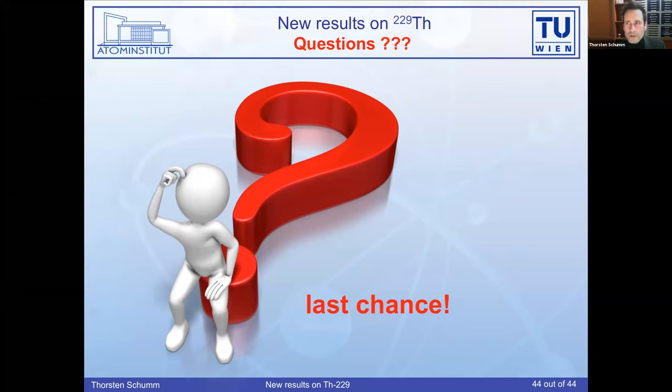And so what we do is we put thorium into calcium fluoride. That is a quite simple cubic transparent crystal, looks like sugar. We believe we have a quite good understanding of what the thorium does. So it will replace the calcium. There will be a charge compensation mechanism. So the crystal will react by adding two additional fluoride ions at some specific position. And this will lead to the occurrence of an electric field gradient at the position of the nucleus, which will shift. So there are various shifts, but there will be shifts of the nuclear transition.